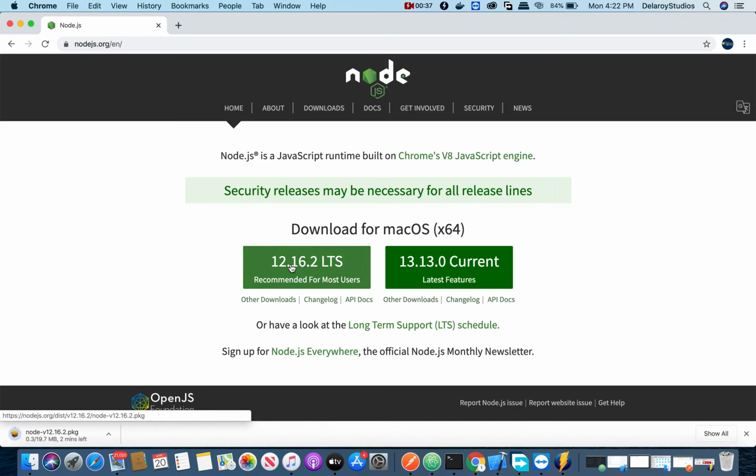So you have to download this package. It's a 19 MB package. I'm using a Mac operating system. If you're using Windows or Linux, you're going to go to a different installation page. So you need to exercise a little patience for this to download. It completely depends on the speed of your internet. After that, you install it just like you install any other application. It's moving fast, as expected, for us to get this installed.